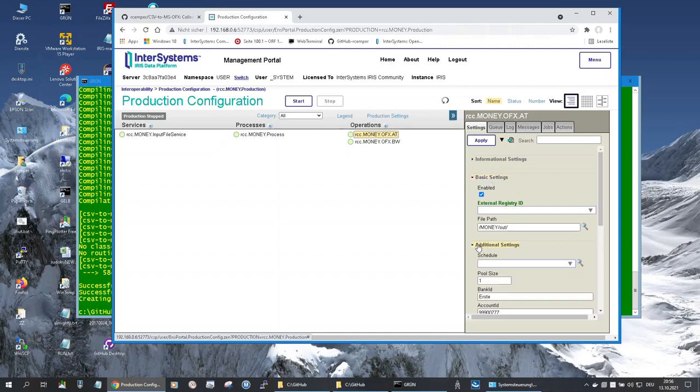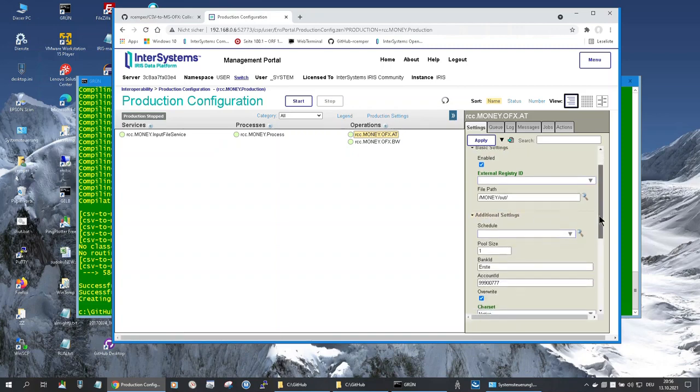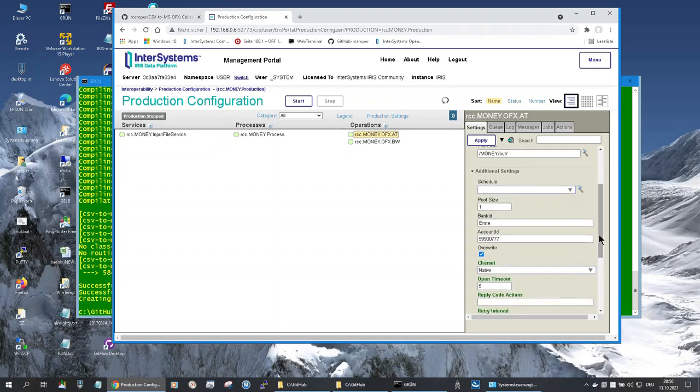We find it under additional settings, and you see I've created an adapter that holds the bank ID and the account ID, which is of course not my bank since it's for demo.